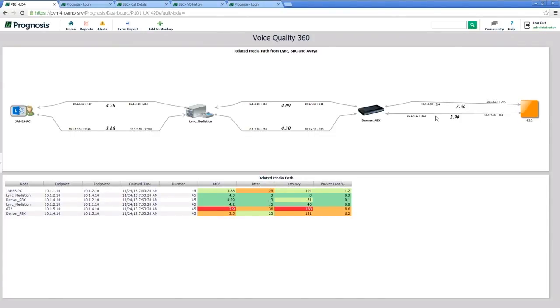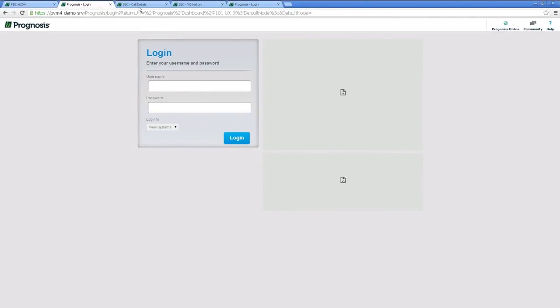So this gives us some detail about this particular call, but one call is probably not where we want to focus our attention. This is just an example of something that we might see. Instead, we might want to dig into this PBX, and that's not what I wanted to see. And log in. Sorry. In the meantime, while we were setting up.